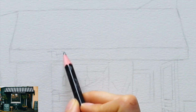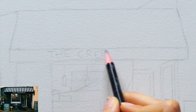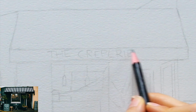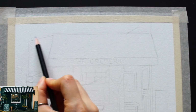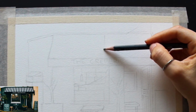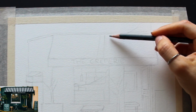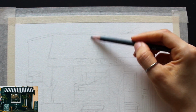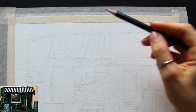And I am now moving on to adding in the letters for the name of this coffee shop right here. When I'm going to be adding in any type of sign or lettering into this kind of piece, I always draw those letters with my pencil first in this pencil part of the process, because pen and ink is permanent. We're not going to be able to erase whatever we do with our pen. And so especially for the most important words. So for example, this is the name of this coffee shop.